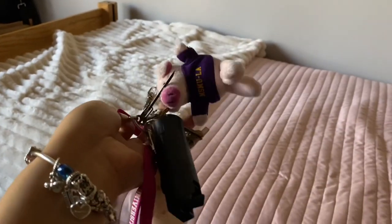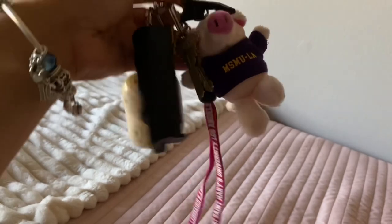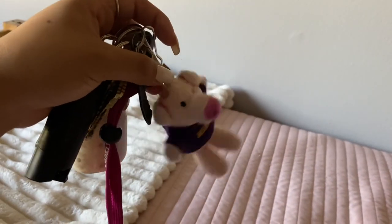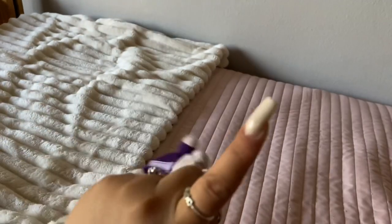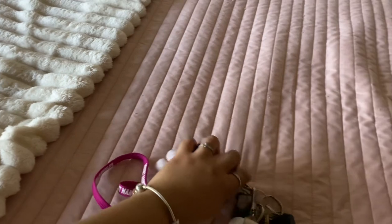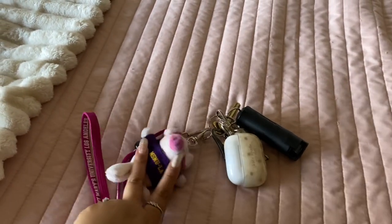Also, these are my little keys — I thought I should mention them because you can hear them in the first part of the video when I was going around my floor. Shout out to Anna, my friend who got me this keychain — it's so cute. I have my keys, some pepper spray, and my AirPods because I can never go anywhere without them. This lanyard is from my school's bookstore, and if you come to MSMU you can get these there.